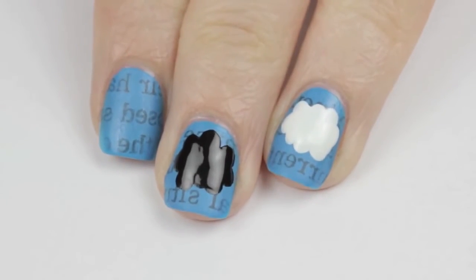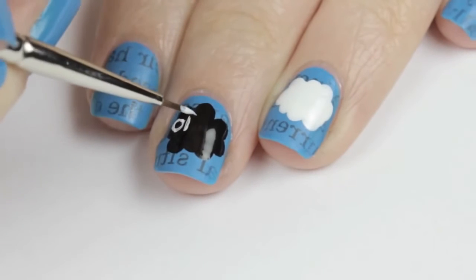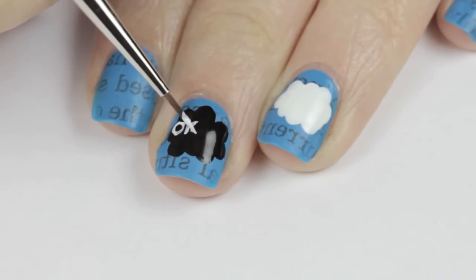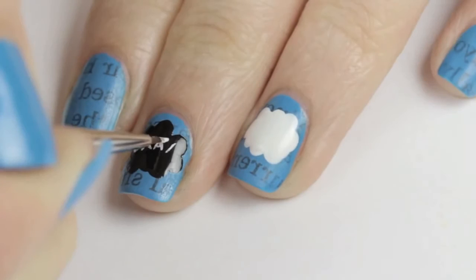Once the clouds are completely dried, use a tiny paintbrush and a white polish to paint the word OK over the black cloud with a question mark at the end. Keep both your hands rested on the table while you do this. You could also ask a family member or a friend to help you out if your hand is too shaky.